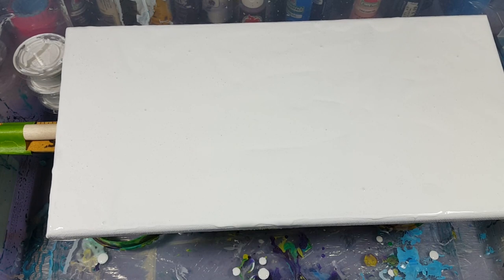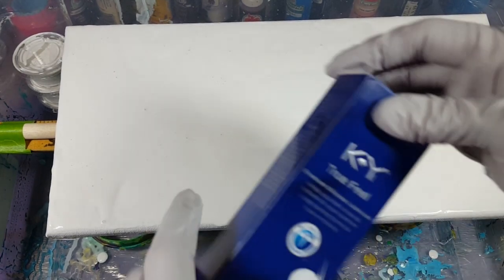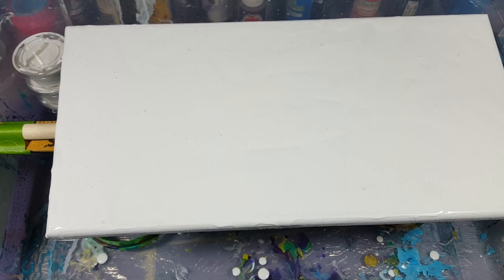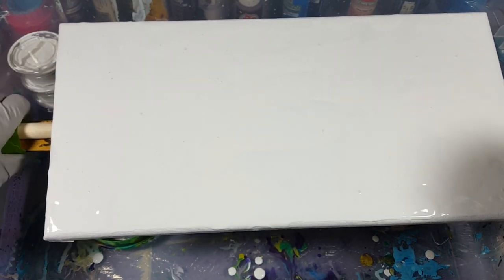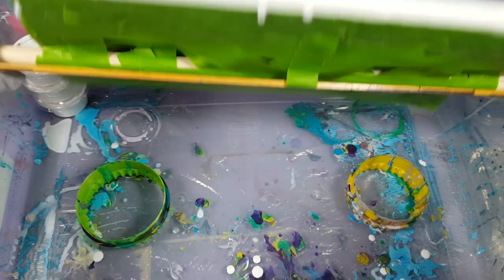The True Feel, the True Blue True Feel, because it is 100% dimethicone. So my personal lubricant makes my painting personal. Okay, so let's go. Actually, I just bought that at Walmart. It was like $9.